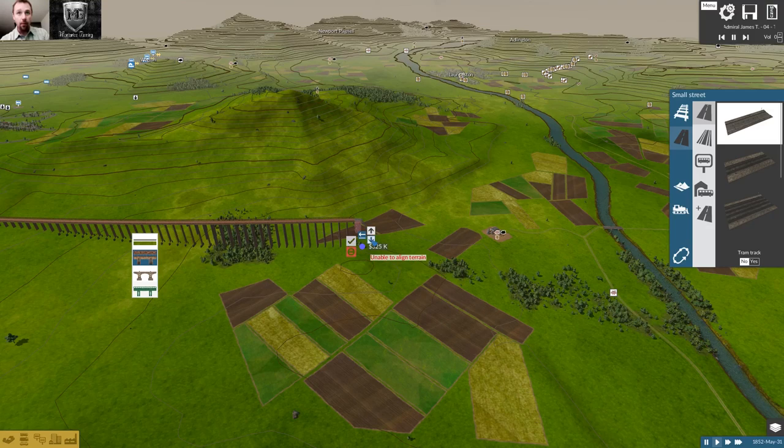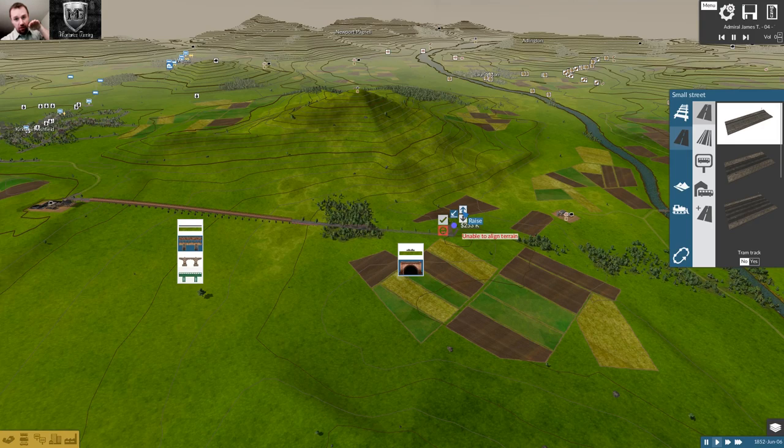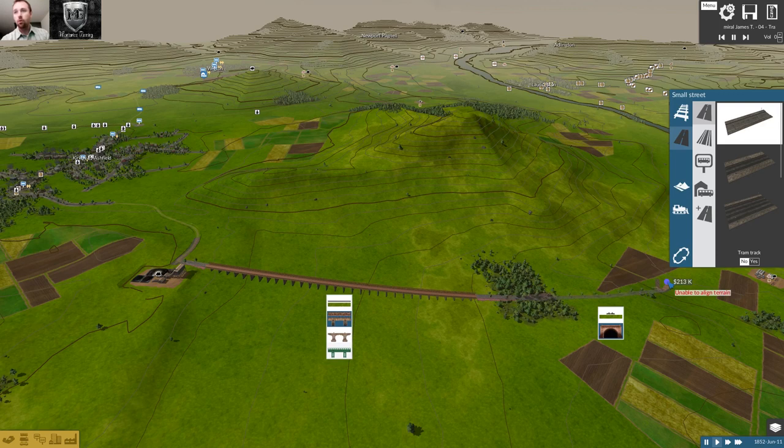Now I should have a nice flat track, and then this is going to have one that aims down a little bit. So if you're going downhill, you're going to need to aim down. If you're going uphill, you want to aim up. If not, you're going to try to build a tunnel or a bridge, and it takes a little bit of getting used to. It's hard to explain even. You just have to play with it. So for example, don't do this full big stretch. I'm just going to do a little bit right here.